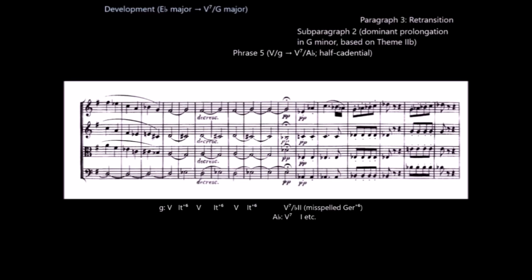Instead of resolving regularly to the dominant chord, which is, after all, being prolonged in this context, the composer resolves that misspelled German sixth as a dominant seventh, thus sending the music into an unexpected detour for a second false recap, now in the quartet's Neapolitan key. For me, this is the most delicious moment in Opus 18, number 2.